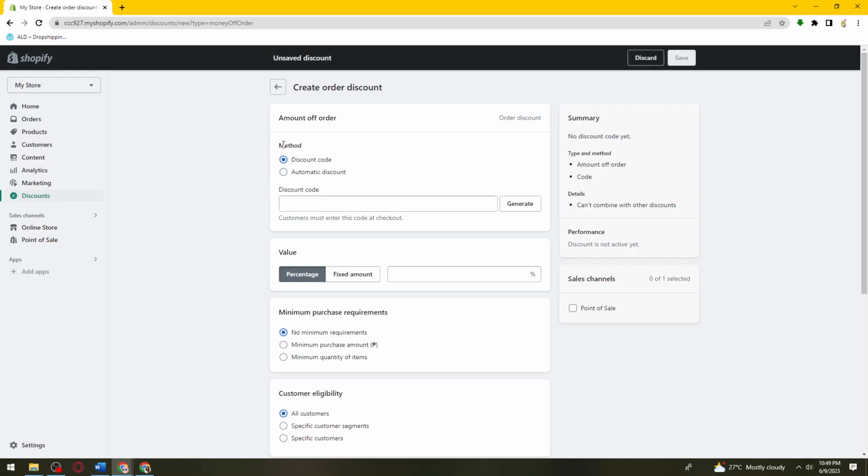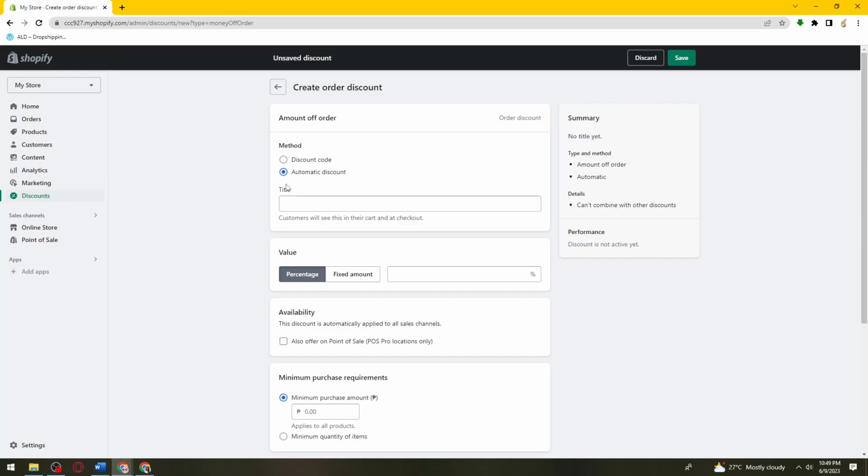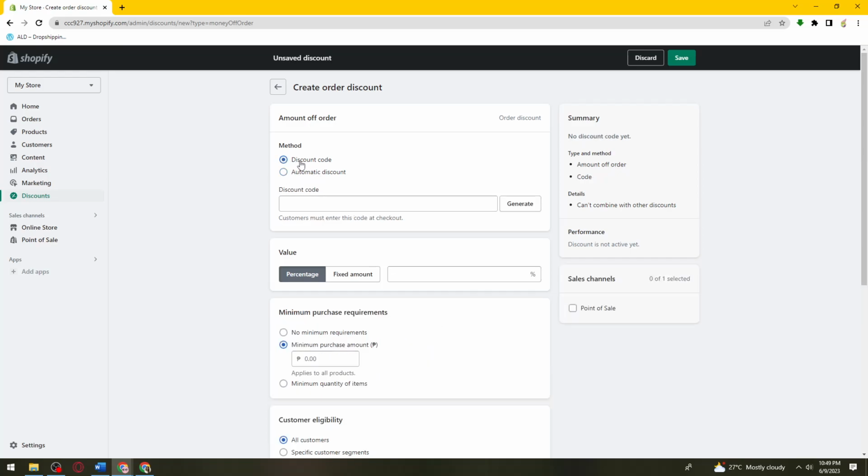Here you can choose the method. If you want it to have a code, choose the discount code, or choose the automatic discount. I'm going to choose discount code. Then here, type the code that you want.